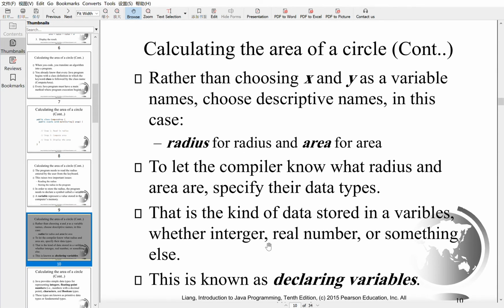Rather than choosing x and y as the variable names, choose descriptive names, in this case radius for radius and area for area. To let the compiler know what radius and area are, specify their data types. That is the kind of data stored in a variable, whether integer, real number, or something else. This is known as declaring variables.